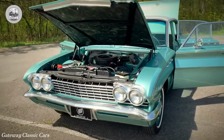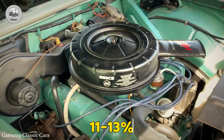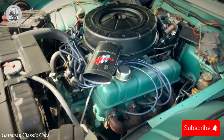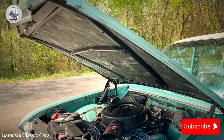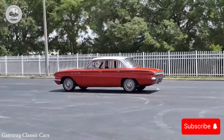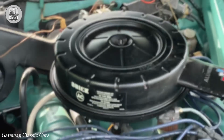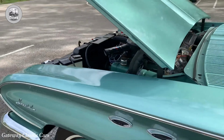Buick's engineering team didn't stop at just making the engine lightweight. They used an innovative aluminum alloy with 11 to 13% silicon and 1% copper to ensure the engine would resist corrosion, a common problem for aluminum components when exposed to coolant. This innovation gave the engine a robust design that would stand the test of time. To further extend its longevity, Buick engineers cast iron sleeves into the cylinder bores to minimize wear. The shallow hemispherical combustion chambers, a design echoing Buick's famed nailhead engines, allowed for excellent octane tolerance and smooth combustion, contributing to its high performance and efficiency.